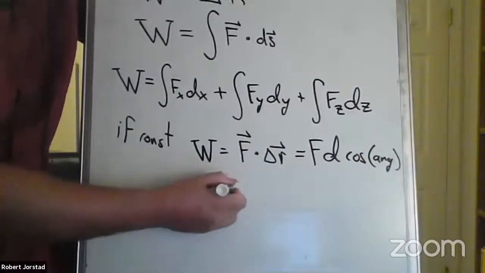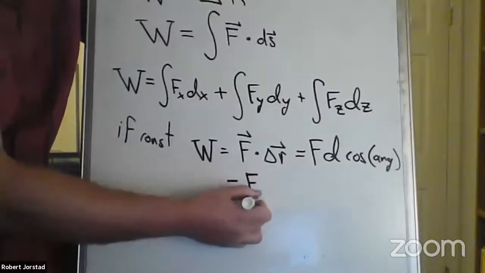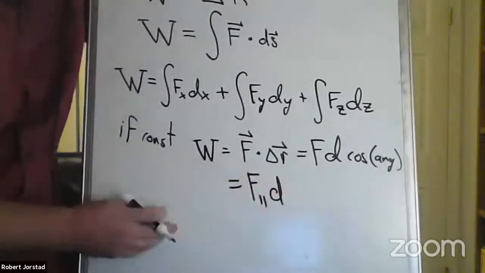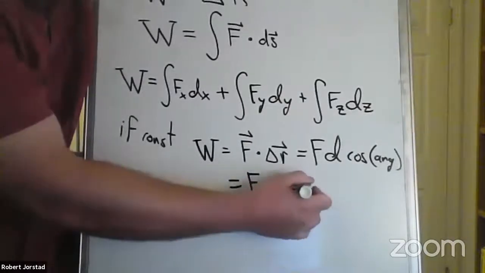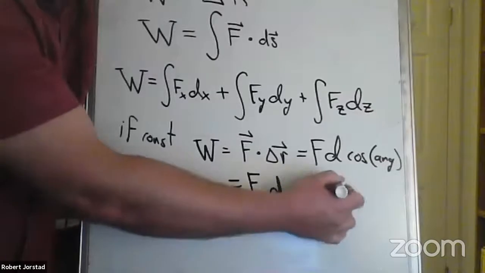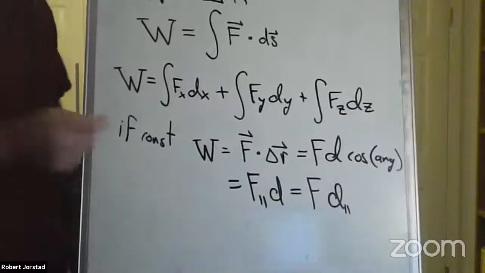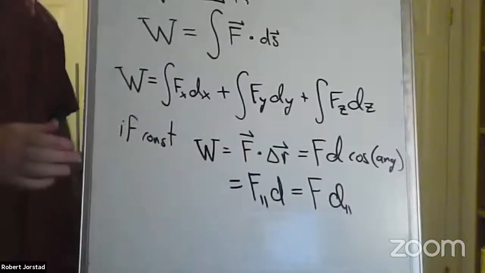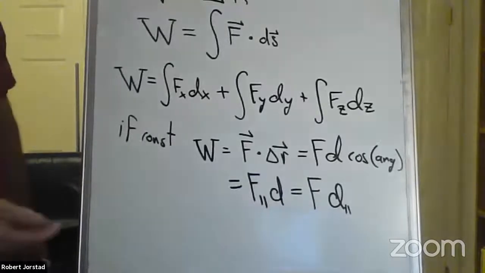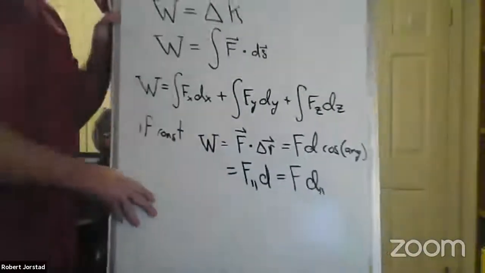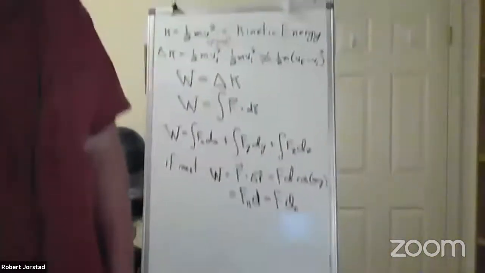Another thing that you could do is take the amount of force that's parallel to the displacement and multiply it by the distance traveled. Or you could take the full force and multiply by the displacement that's parallel. So these are some different tricks. Remember, what does the dot product do? The dot product is a measure of how parallel two vectors are. So that's where the statement parallel comes in. Now, this is a lot of words, and it's not going to mean much until we calculate something. So let me just show you some calculations in the workbook and walk you through it.